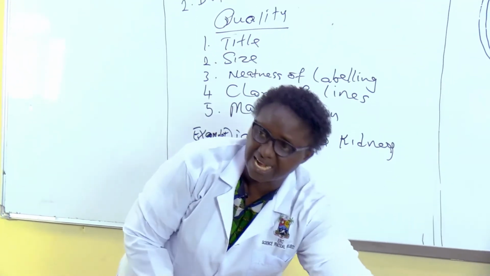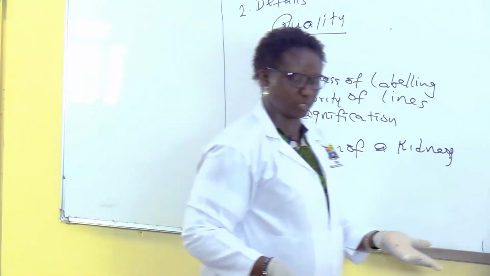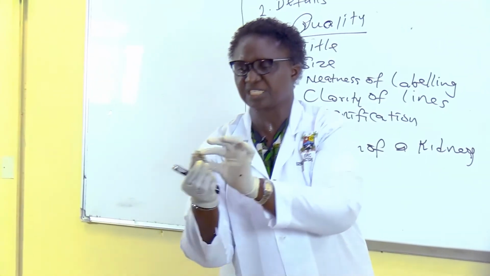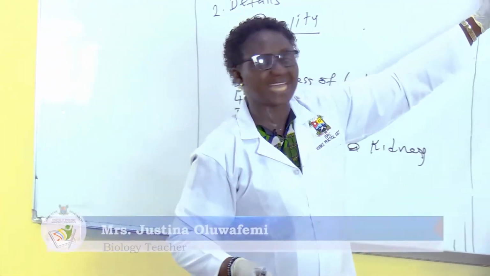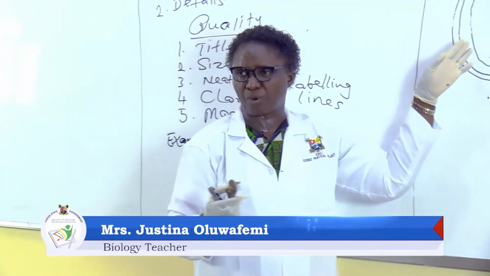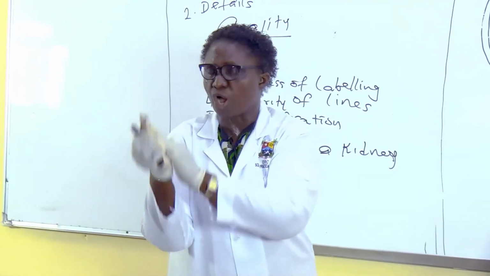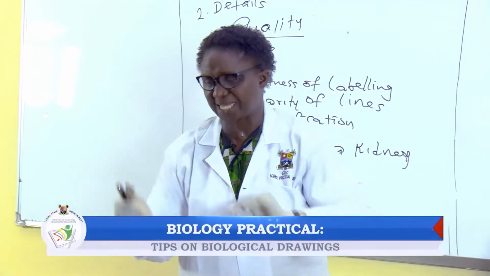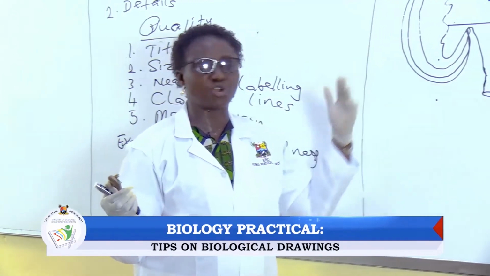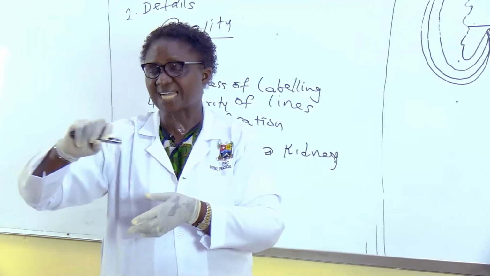Let's move on. The last part under quality is magnification. Why do I need magnification? I want to know, look at the size of the drawing, the specimen. Compare it with what I have on the board. Is this size the same thing with what I have on the board? You need to equate. You need to get the size of your drawing in comparison with your real specimen. If I'm taking this from this particular one, how many times will I make it? This one cannot be less than, I don't know, maybe 10 or so. It may not be the exact size, the exact magnification.